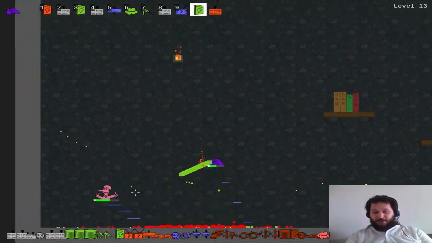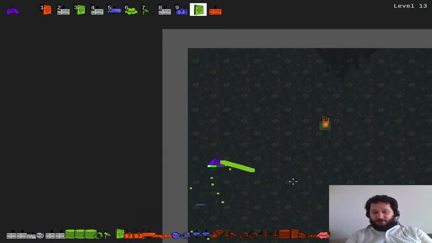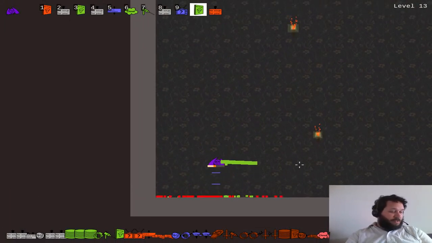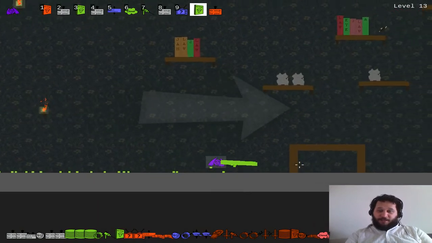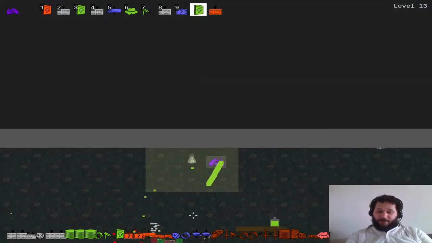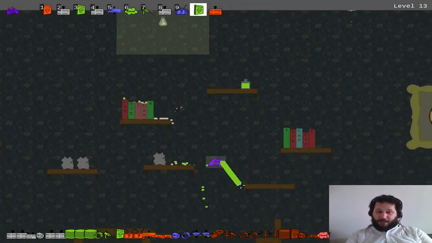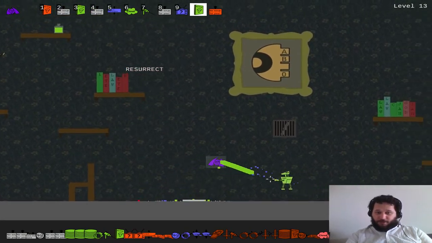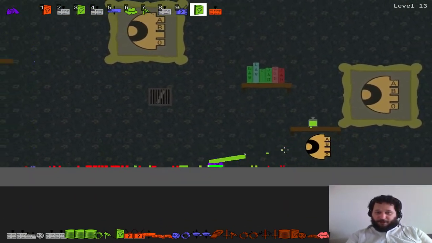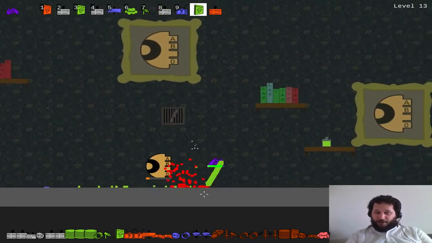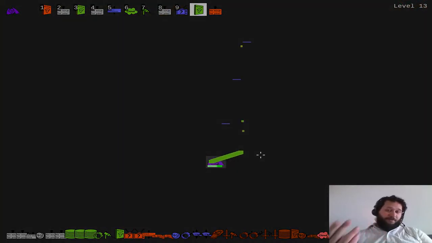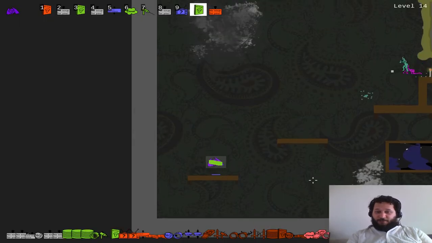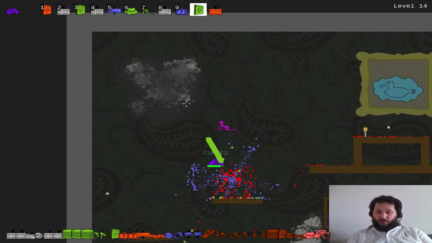Yeah, definitely just probably going to die pretty soon now. So I'm just picking the upgrades right now which give me more hit points, because at this point my enemies are becoming much stronger, and so I need a big buffer of hit points to not die. As you might have noticed, if you let yourself get hurt, then you can see that little white bar going up, and that's how long you have to wait and not be hurt again until regeneration kicks in, and this is something that can be sped up, which is pretty useful.